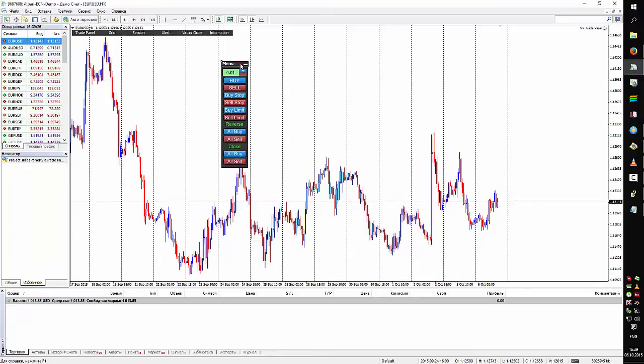Buttons real and virtual. The feature of this program is that it can work in two modes, real and virtual. In real mode, information about opening, closing, modification, levels of stop loss, trailing stop, break-even, and take profit is sent to the broker's server and kept there.